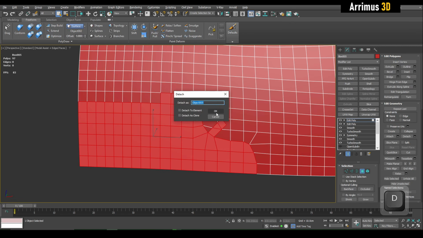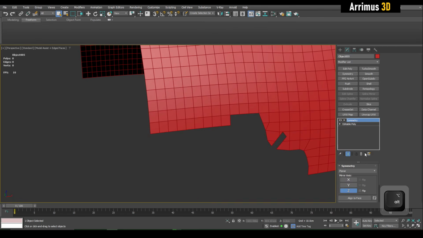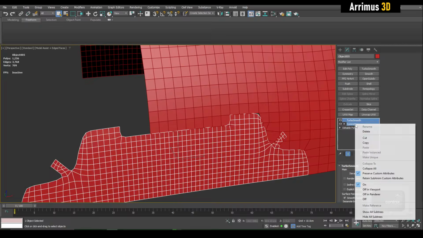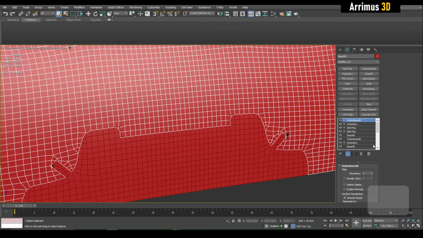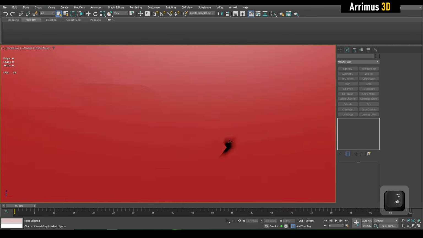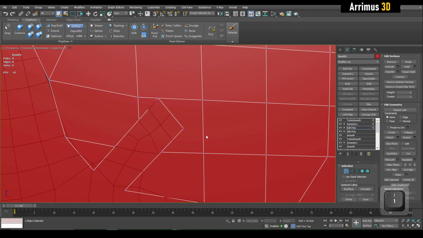Right now, when I detach this, it's going to match together very well. Obviously, we get some problems here because of the topology, which we need to fix up. But aside from that, which we can fix up, it goes together very well.